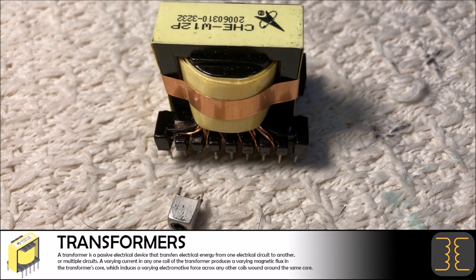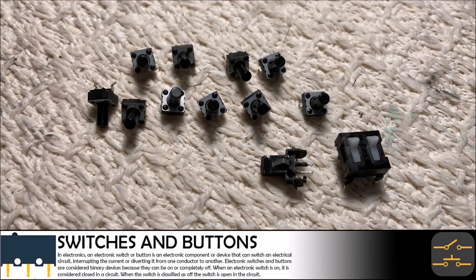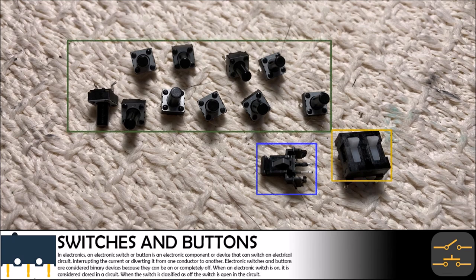We also removed the main step-down transformer and a small RF coil transformer from the device. These two devices allow us to add another $5 to our salvage profit. We successfully desoldered 10 micro buttons, one single pole reed switch and one double pole reed switch from the circuit boards. Although these switches are only worth a few bucks, we can definitely hold on to them for future projects.